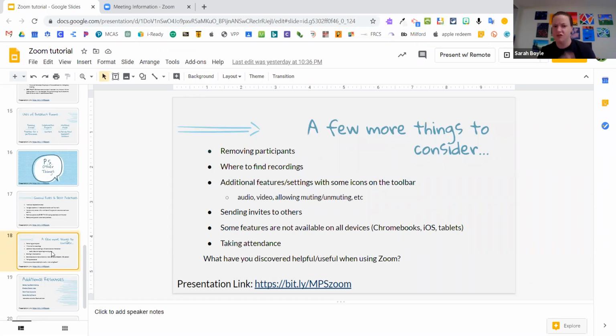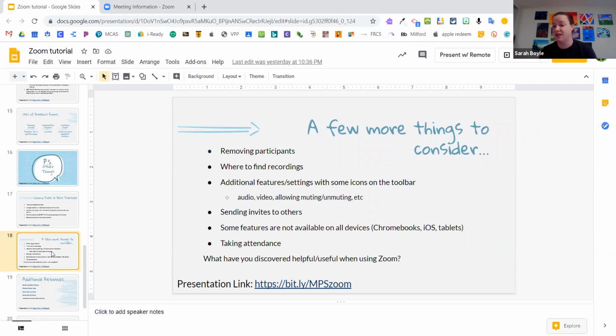There's a way to allow or disallow participants from muting and unmuting themselves. So I could have set this meeting up so that everybody's on mute and you can only talk when I click on unmute, right? One of my kids' teachers did that too. But I like to have it so that people can mute and unmute themselves, especially when I'm screen sharing, because I can't necessarily get to everybody in a timely manner. But if you're going to have all 50 kids on the same screen, you can unmute them pretty quickly. So that's up to you.